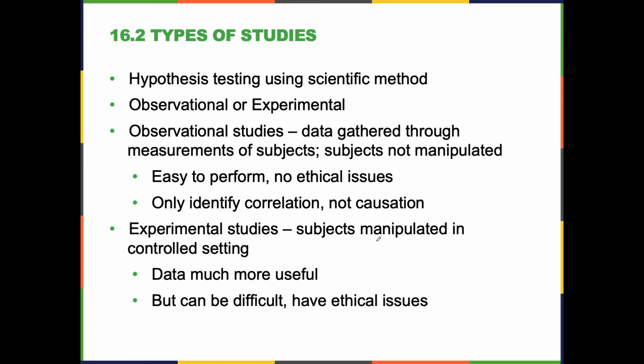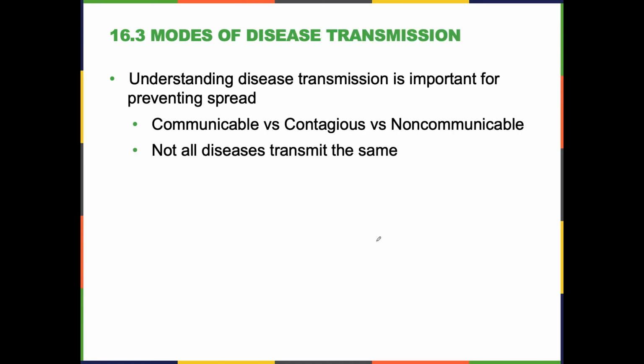how epidemiology works, right? Let's talk a little bit about disease transmission, because understanding transmission is very important to preventing spread. We want to know the cause, of course, the etiologic agent, but we also need to know how disease is spread, because once we're in the midst of a pandemic, actually any epidemic, even a sporadic disease, if you know how diseases get transmitted, we know how to respond appropriately, right? Generally, we already talked about communicable versus contagious versus non-communicable.